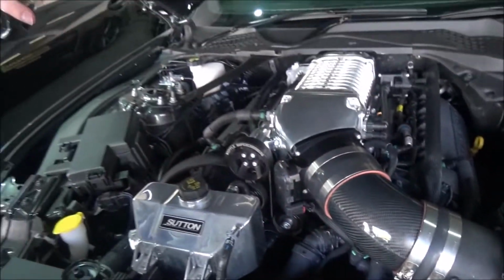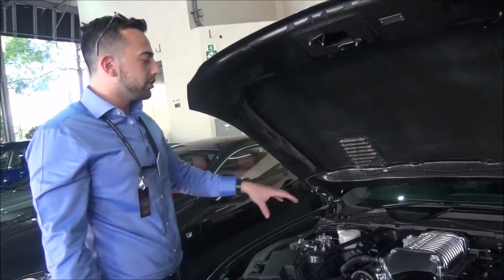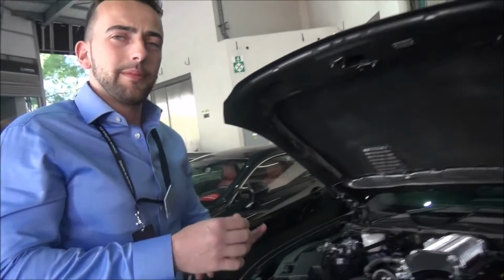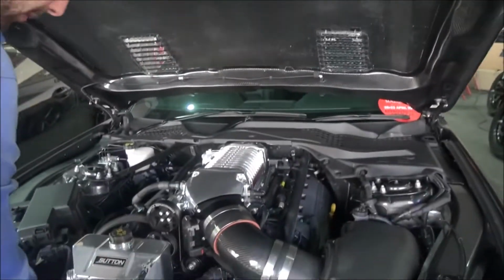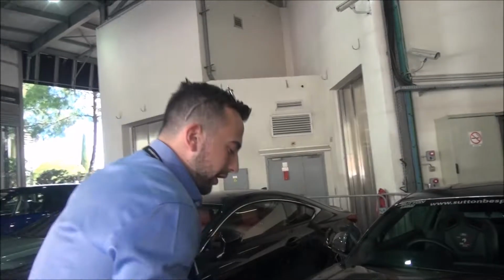Now, the Supercharger systems are custom made for each vehicle they're put on. We've opted for a chrome finish, but users can also opt for a magnetic yellow, a red, and basically whatever the body colour is of the vehicle. Going around the vehicle, there's various colour carbon fibre upgrades that we've installed. First with the carbon fibre ram air hood.